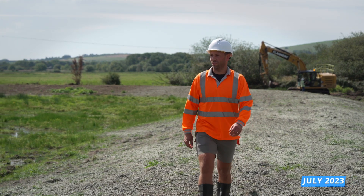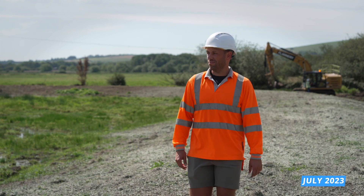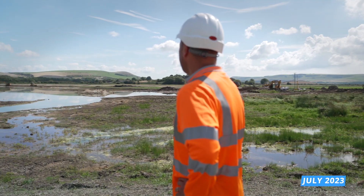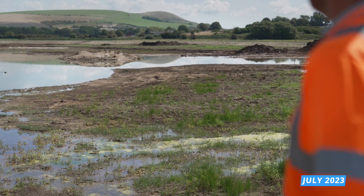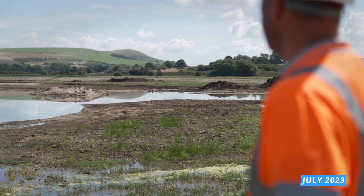The Ouse and Adur Rivers Trust then started looking at the feasibility of the project. The South Downs National Park Authority were able to give us some funding to make that happen, and a lot of work went in to just see if we had a viable project. Working closely with other partners, we then engaged with a designer — Seaback Eco-Engineering — to come up with a design, and there was a lot of work done through the planning process with the National Park Authority and other stakeholders.